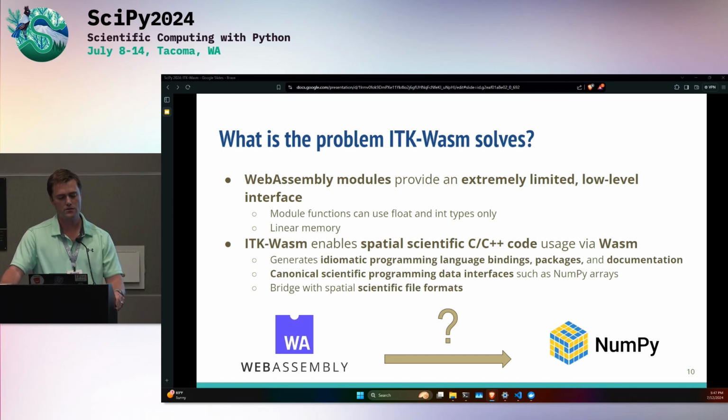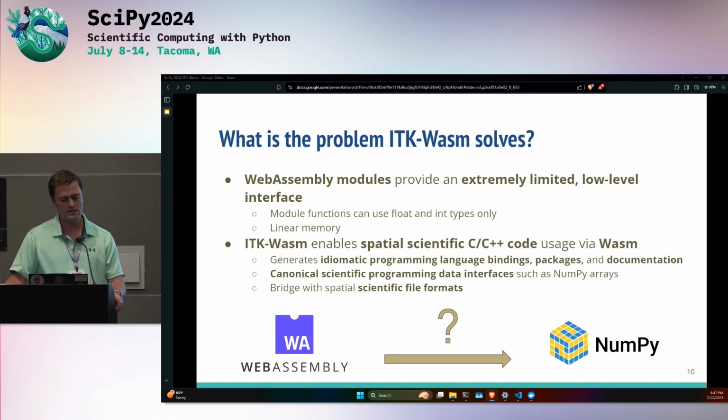So what does ITK-Wasm do? It enables specifically a focus on spatial scientific C and C++ codes. So things like multidimensional images, things like meshes, polydata, point sets, and their usage via WebAssembly.